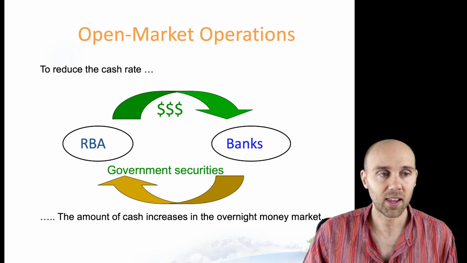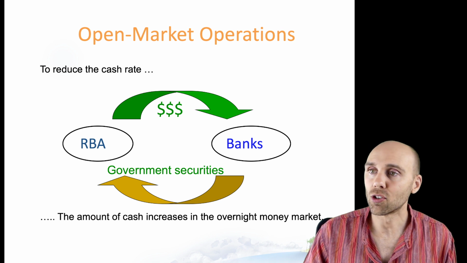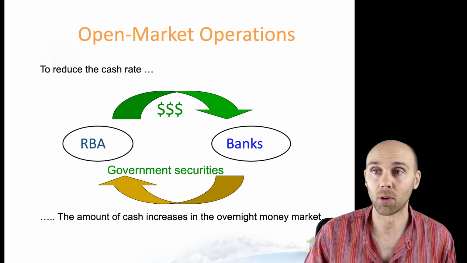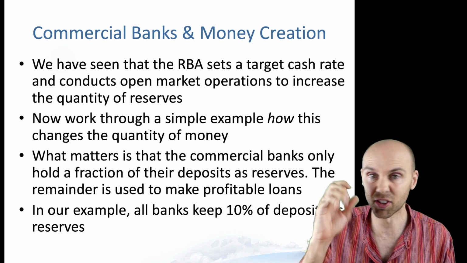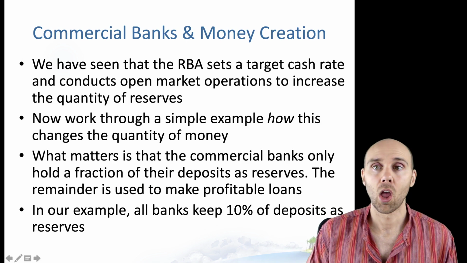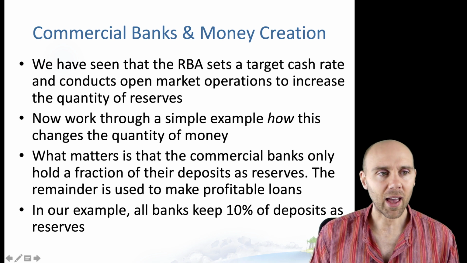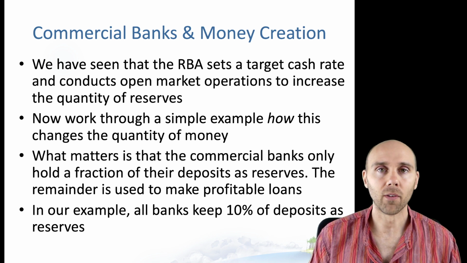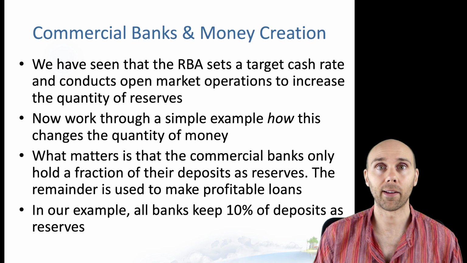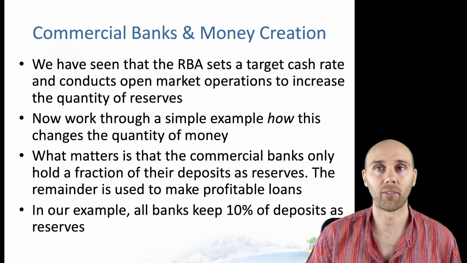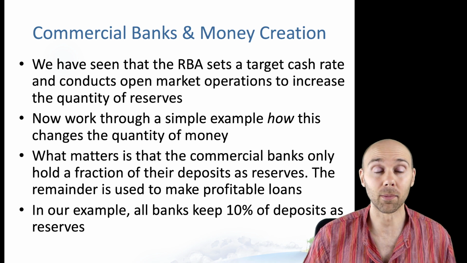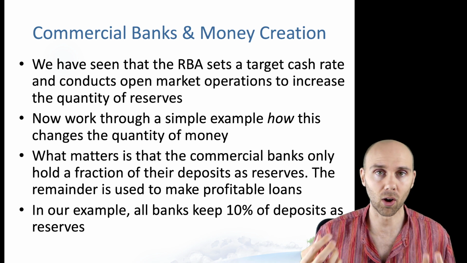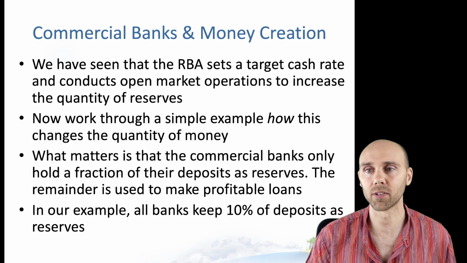So that's about setting the target cash rate and then trying to get us as close as possible using these sorts of operations afterwards to tweak it, so to speak. But surely the RBA, even though it's the big and powerful central bank, doesn't have enough of an influence to be able to affect the money supply in a way that meaningfully matters to an entire economy. It doesn't have those sorts of reserves.